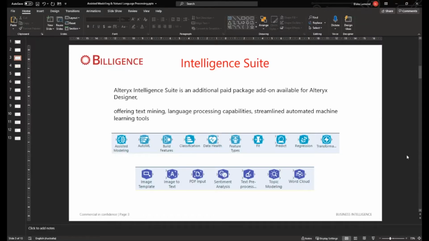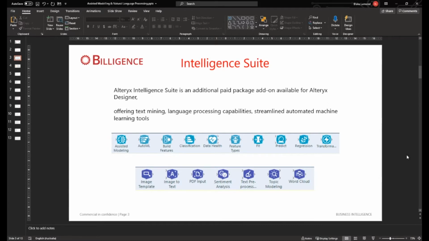This is an additional add-on that's available for Alteryx Designer, and it has a collection of tools for text mining, language processing, and to help you and your users in your organization streamline automated machine learning capabilities. We won't be covering all of the tools today, but if you're interested, please contact us and we'll be happy to arrange a more targeted demo for you or any other members of your organization.